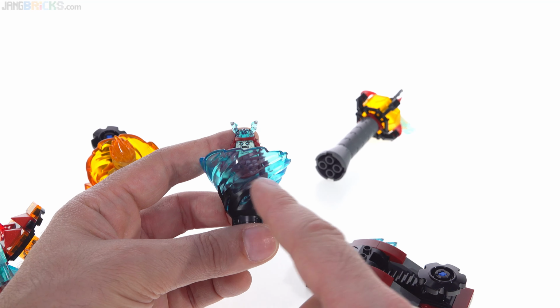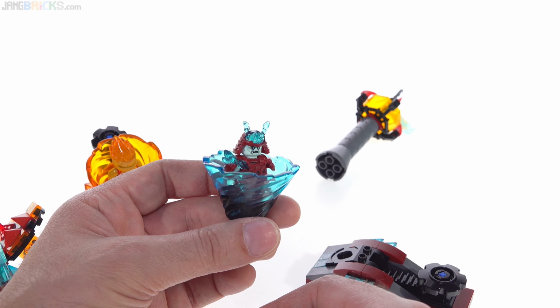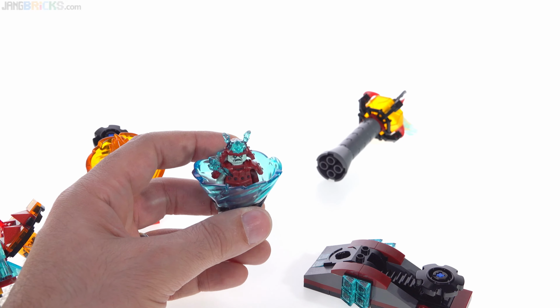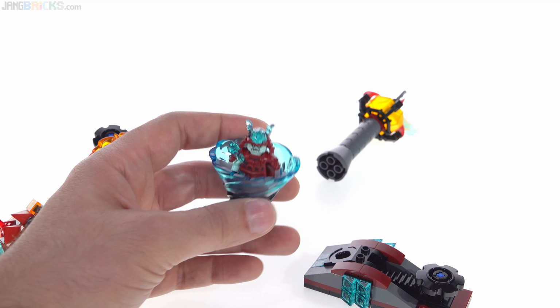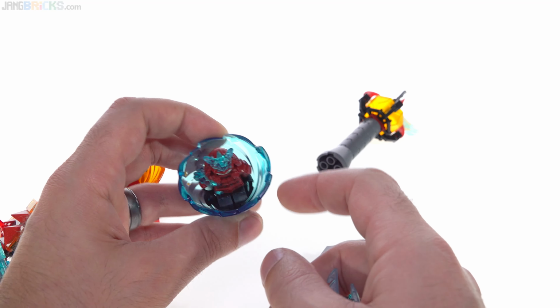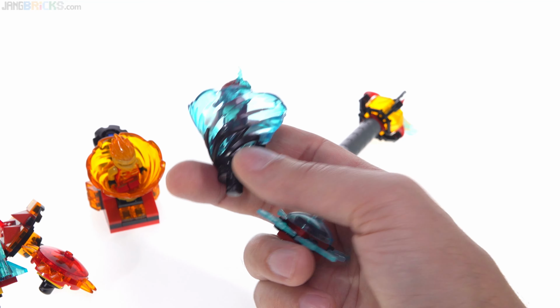Now, I don't mind how these tornadoes work because they do work very well, and they do spin quickly. They spin securely. If you get enough speed on them, they tend to keep spinning for quite some time, and they do have a lot of force in them. These edges are a little bit jagged. They can actually knock things out of the way. So these actually do work pretty well.